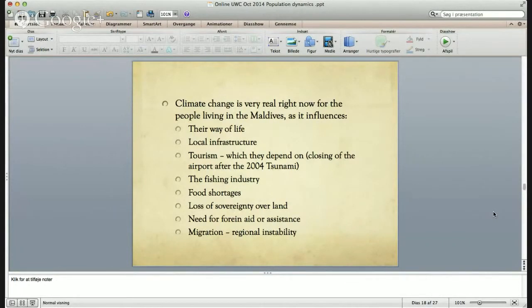But also, again, there are these elaborate processes behind climate change. So, for example, a rise in water temperature could also change the fish life that lives there. So it's a very complex issue, and I think it's creating an island that has an image of being very wealthy, a total paradise for only the wealthiest tourists. But they will actually end up needing foreign aid and assistance, and I think most importantly, there will be a loss of sovereignty over their land, or a loss of land. Like they will, or could. I mean, let's hope it doesn't come to this. They could lose their island. And the final point is also, what's going to happen when or if people choose to leave? What kind of stability will be in the region?